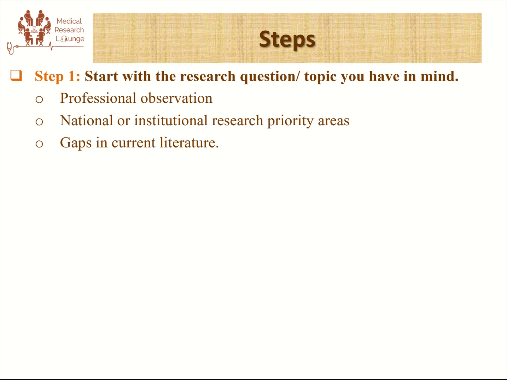So in a specific literature, you can refer to the recommendation section of a specific publication. On the recommendation section, always researchers are expected to write what gap they have observed while conducting their own research, and how that gap can be filled by other researchers. So you can use that as a starting point to design your own research.